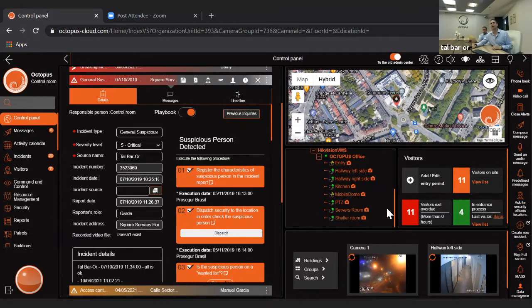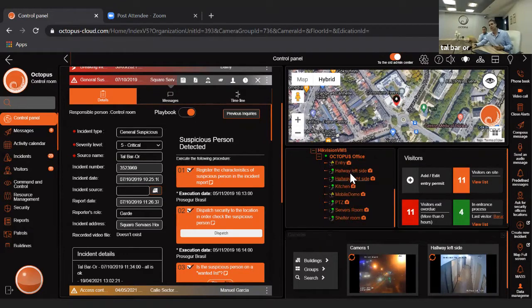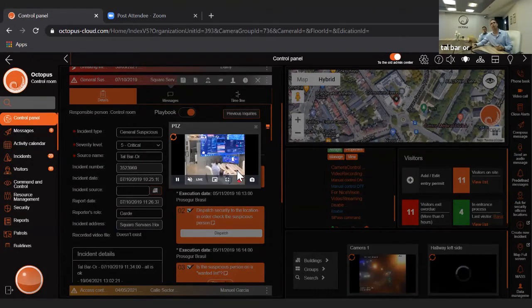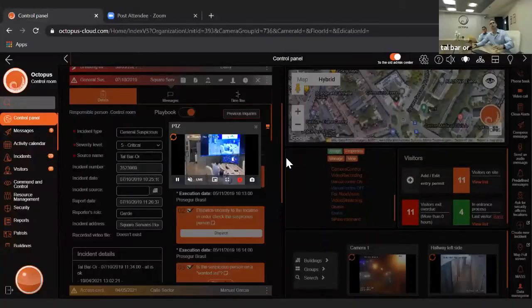In this case, I've opened up one of the VMS, and I see an NVR here with 8 cameras. For every device here, I can press on any device, any camera, and manage it, and I can have all the commands that I want to do with it. If I want to, for instance, view it live, I can press view live streaming. If it's a PTZ camera, I can, of course, pan, tilt, zoom the camera. I've opened the camera here. I can expand it, as you can see, us here in our meeting room. I can record it, I can take a snapshot, and I can pan, tilt, zoom it.